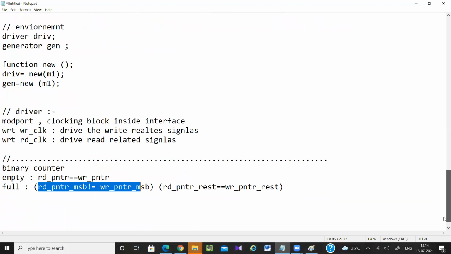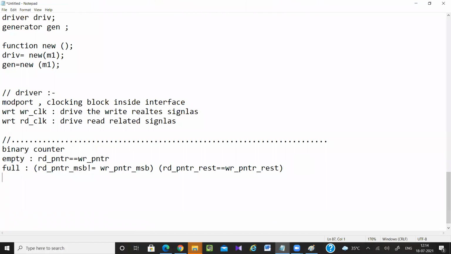Same thing if I am going to implement in the gray counter. For the empty condition, read pointer equal to write pointer will be the same.